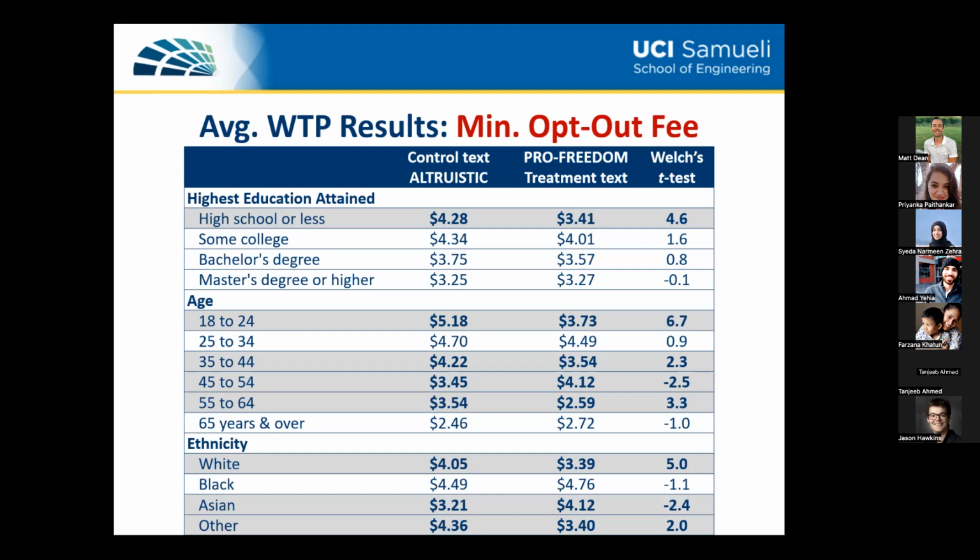And so they believe they ought to have the freedom to consume electricity when they want. And there was a significant change in willingness to pay this fee for those that are Americans ages 18 to 24, 35 to 64, have at most a high school education and who are not Black and who have received the treatment text.